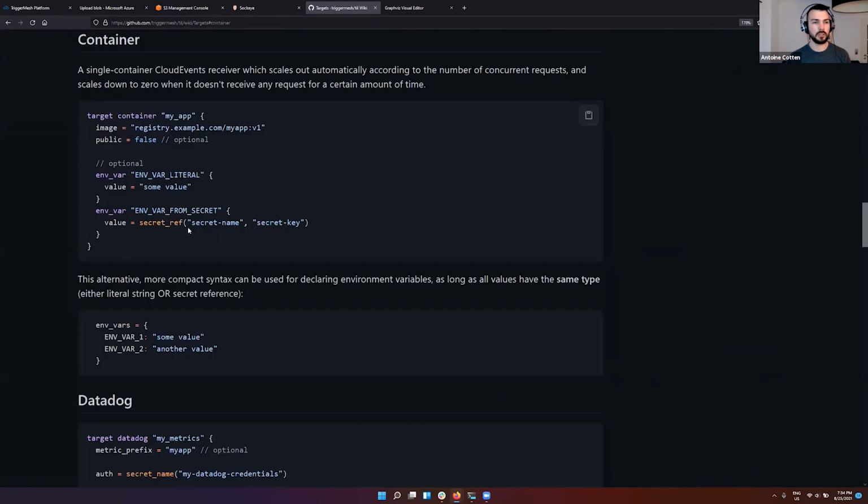And a container is simply an image that you define, whether it's public or not. You can define some environment variables, but that's really it. You cannot define anything else. It's a very simple abstraction on top of, one more time, Knative service. And you would be able to use that as an event target. So yes, there are still a fair amount of things you can do, even without running on TriggerMesh.